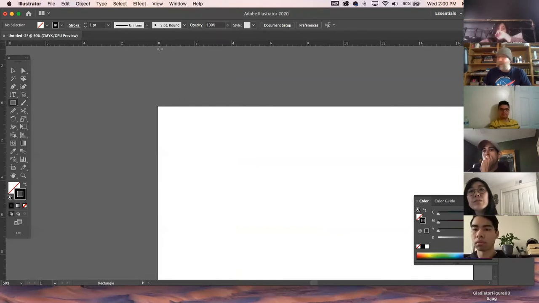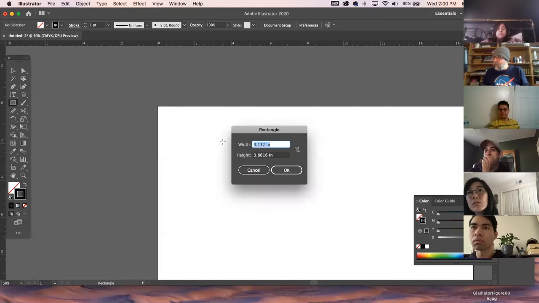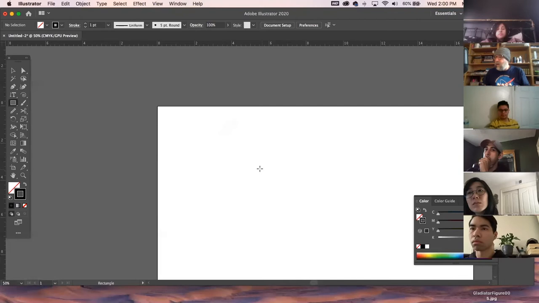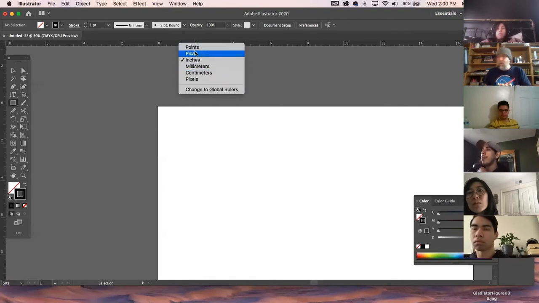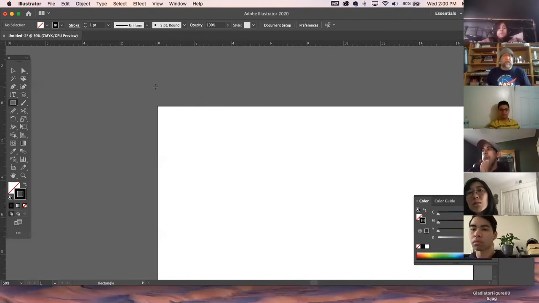There's a trick here because sometimes you'll come in here, and I don't know why, but Illustrator will default sometimes to picas, and I'm like, who the hell's using picas? You know what I mean? But I can click it here, and I get this, and see how it says inches? Sometimes it'll say something weird, points, picas, whatever. If I right click this or control click the ruler bar, it'll give me my choices right here. It's a shortcut. Does that make sense? Instead of having to go into preferences and change it, you just right click it.